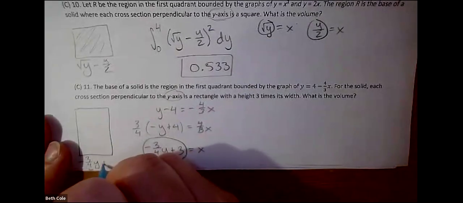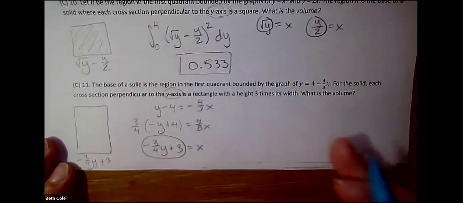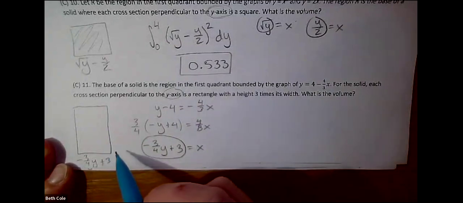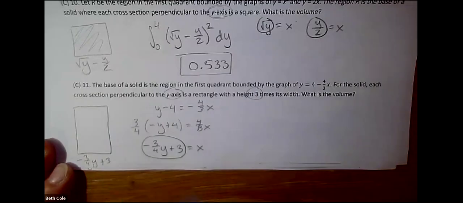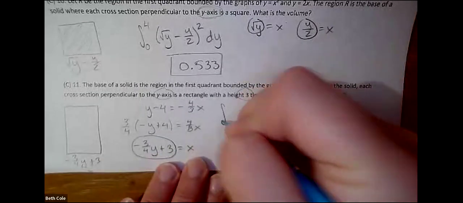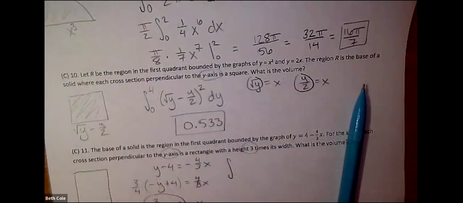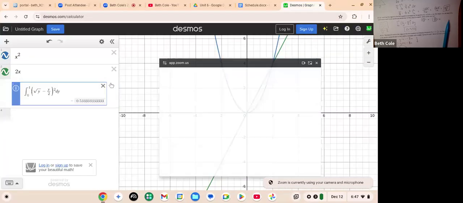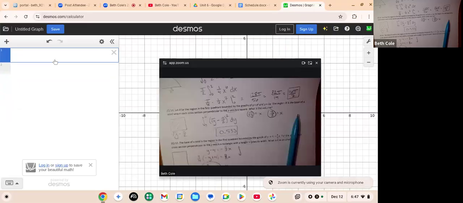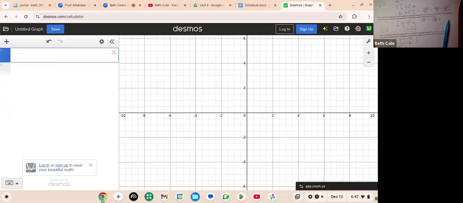Got a little too close to the bottom of the paper there. And then the height is going to be that times 3. So the height is 3 times the base. So let me see. I need to type this in so that I can see what my boundaries are. Sorry, every time I have to use the calculator, I have to share my screen, so it's a lot of typing, clicking back and forth, so I apologize for that.